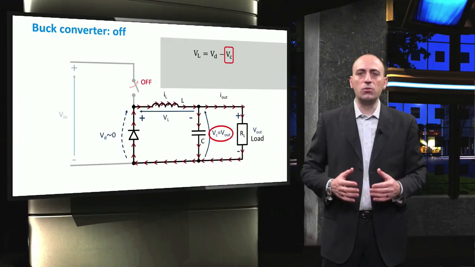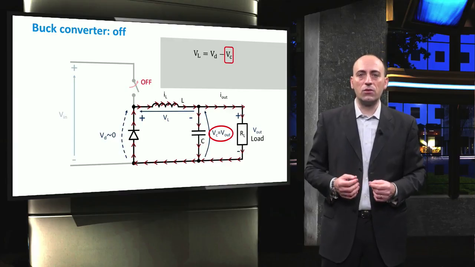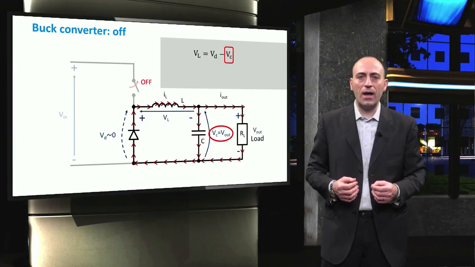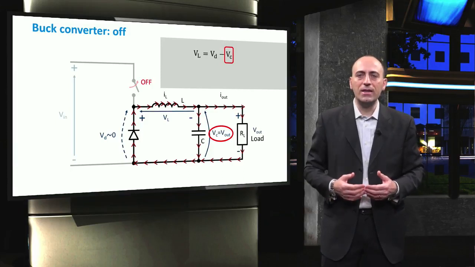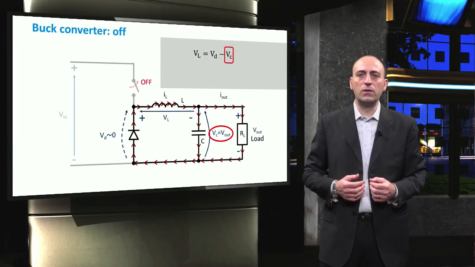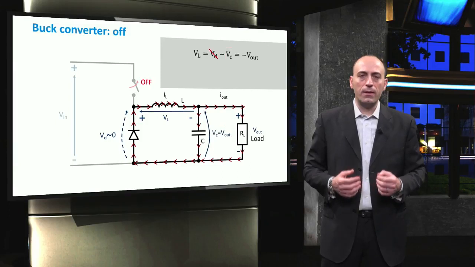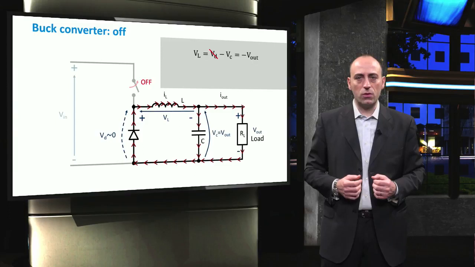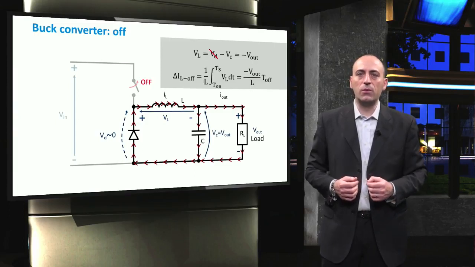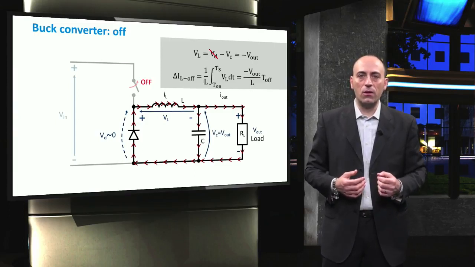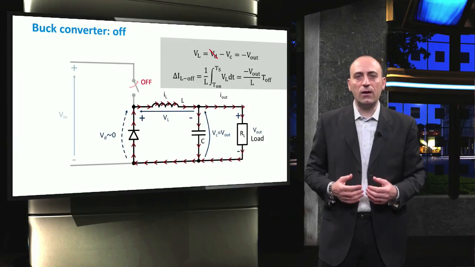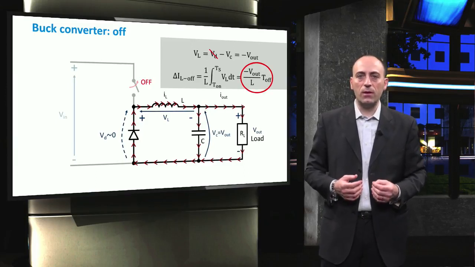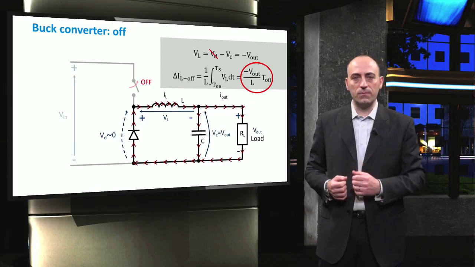In this case, we should also consider that the voltage across the diode requires a very small bias to start conducting the current, and most of the time this voltage is negligible or is in the range of 0.4 volts or even less. Then the voltage across the coil is just the opposite of the voltage across the load. Once again, we can calculate the integral of the current through the coil and find out that the difference is negative, meaning that the current starts to decrease.